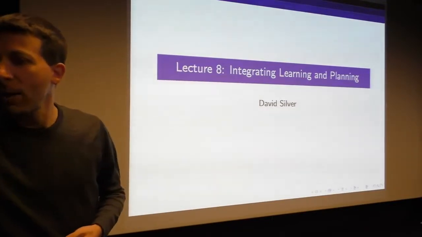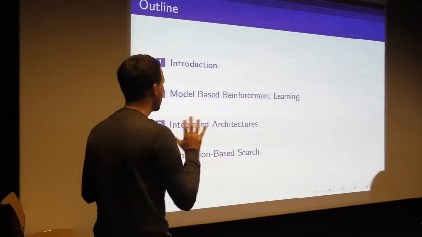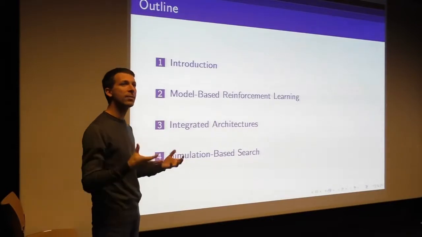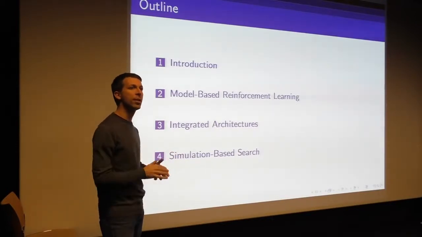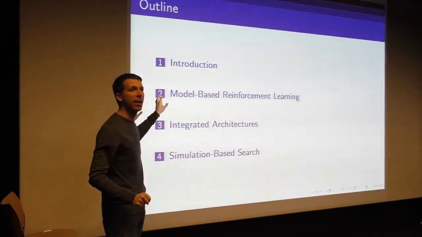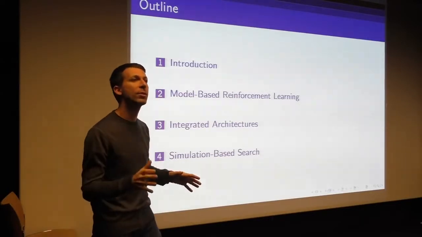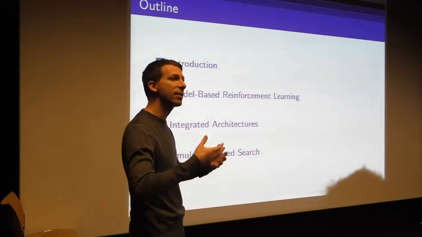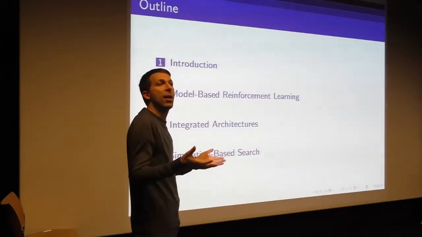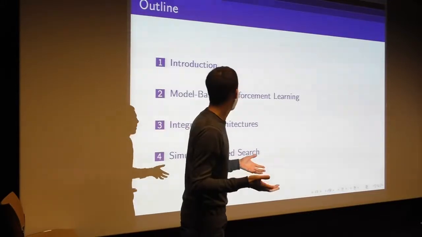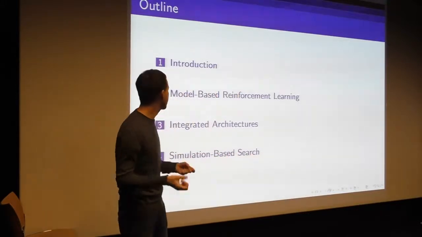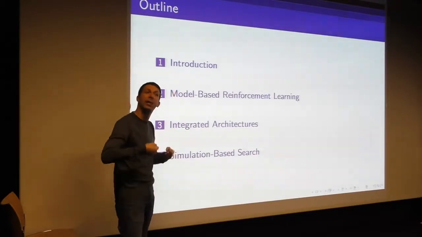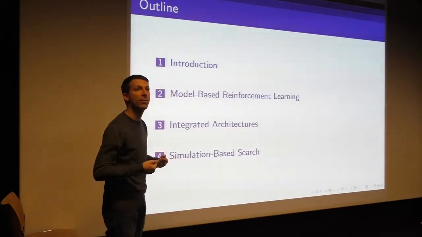And so, a rough outline for today: we'll start off, I'll introduce the area, as usual, a little bit. But then we're going to start to talk about one of the fundamental areas that we haven't explored so far, which is called model-based reinforcement learning. Up to now, pretty much the entire course has focused on model-free reinforcement learning, i.e. where we don't explicitly try to understand and construct a model of the world's dynamics. And in this lecture, we're going to start breaking that apart. We're going to start to talk about what it means to build a model of the environment, and how we can then use that model to plan and perform more effectively in that environment.